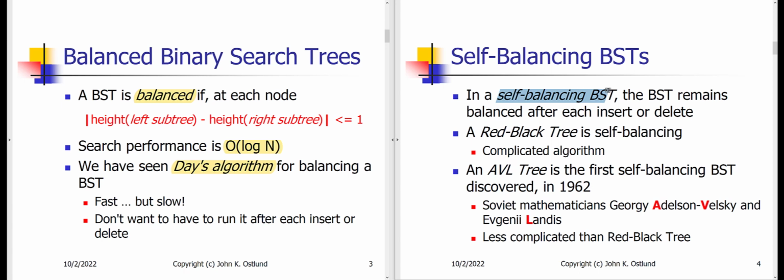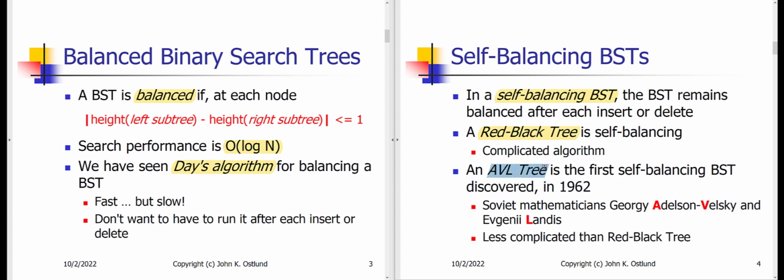Okay, so the idea of a self-balancing binary search tree is a binary search tree that remains balanced, or at least approximately balanced, every time we do an insert or delete. We looked already at red-black trees. These are nearly balanced trees. The black height of the nodes in a red-black tree is maintained in a balanced way. So these do have, at the limit, order log n performance.